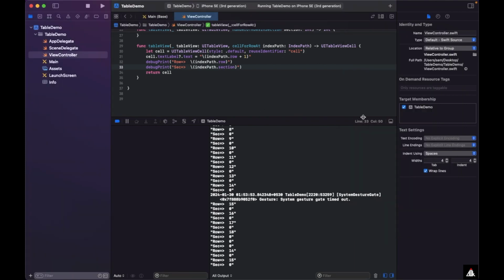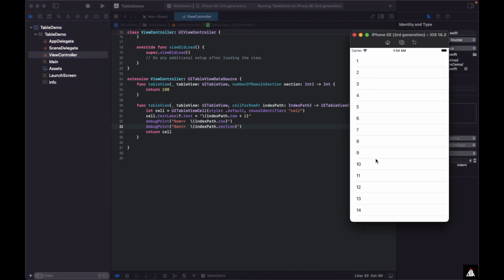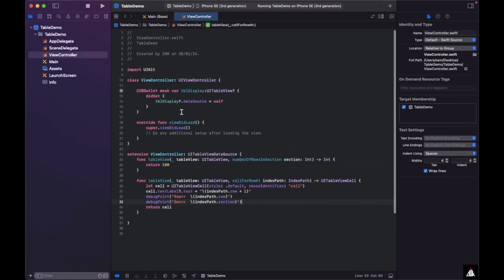From the iOS perspective, they don't utilize all the memory at a time. So even if you give 1,000 rows, it doesn't matter. Only those rows that are going to display on the screen get their memory allocated. Okay, so this is the part of the data source.